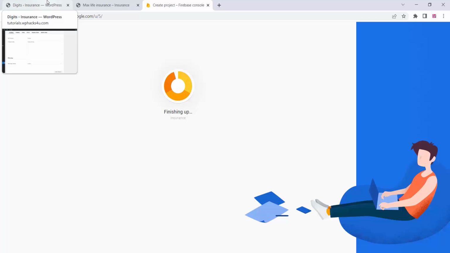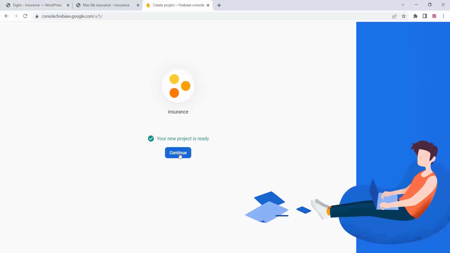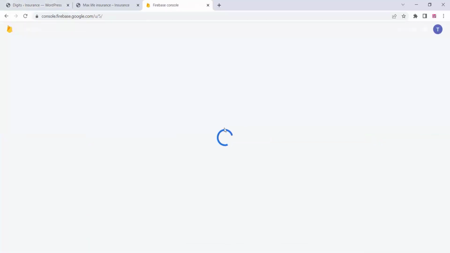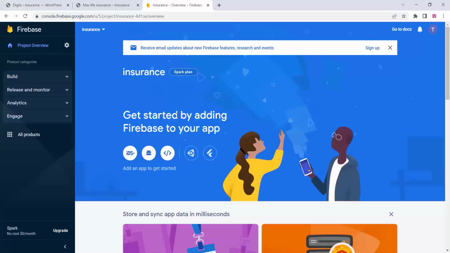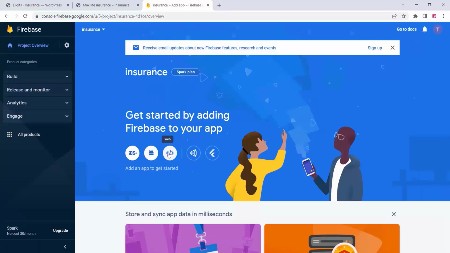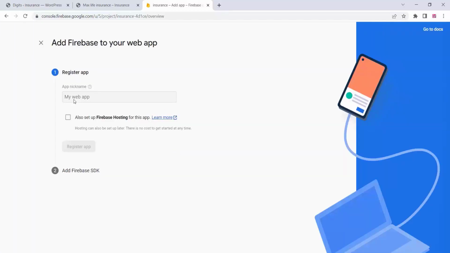So once our project is finished, you can just click on continue, and you can see our project here, and you can select the web version here. Now here you can register your app. You can add any name for your app. You can add insurance or whatever name you need, and now just click on register app.